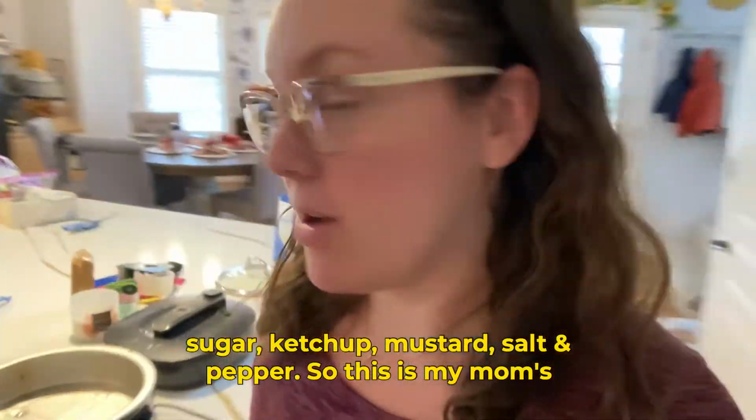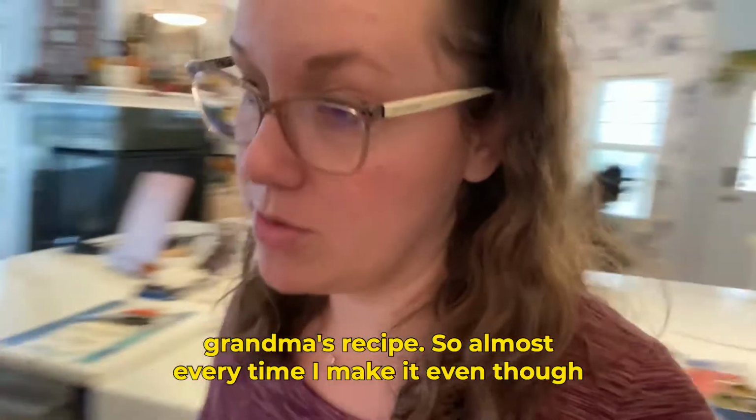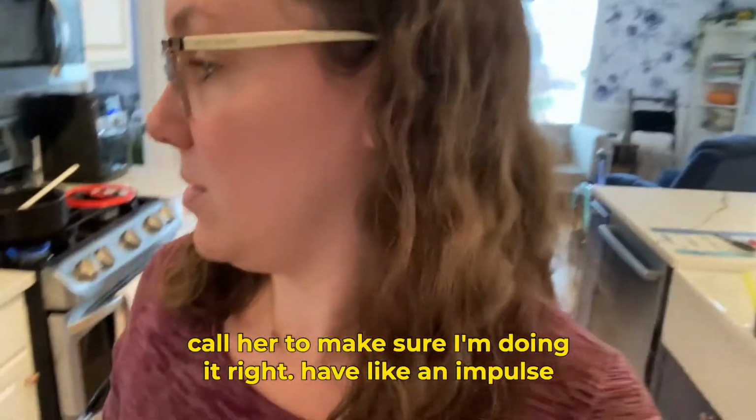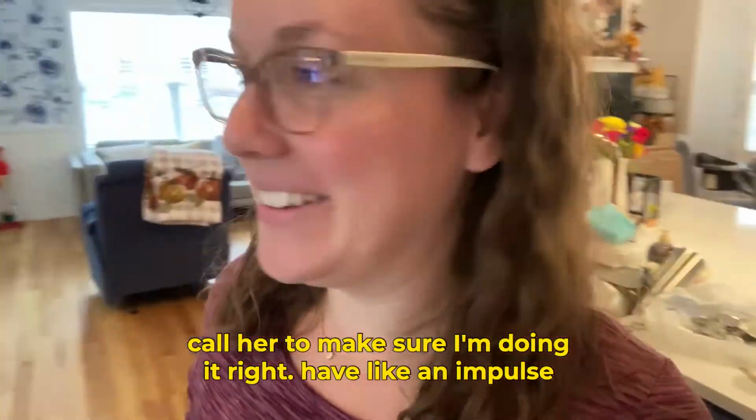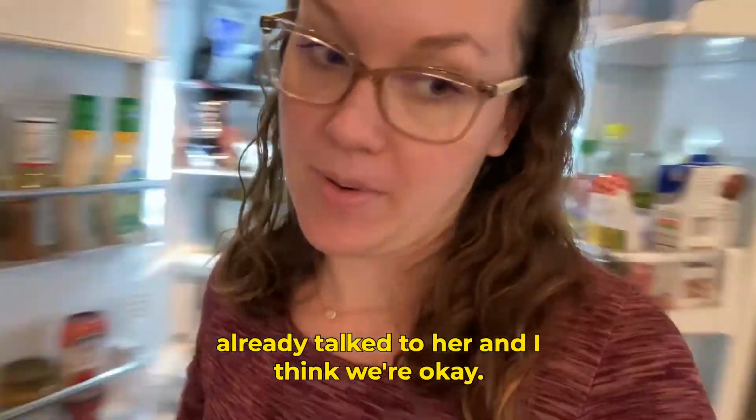So this is my mom's grandma's recipe. So almost every time I make it, even though she so kindly wrote it out on a recipe card for me, I still call her to make sure I'm doing it right. I have like an impulse to call her right now to make sure I'm doing it right, but I already talked to her and I think we're okay.